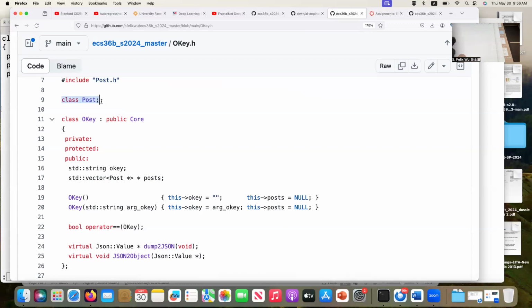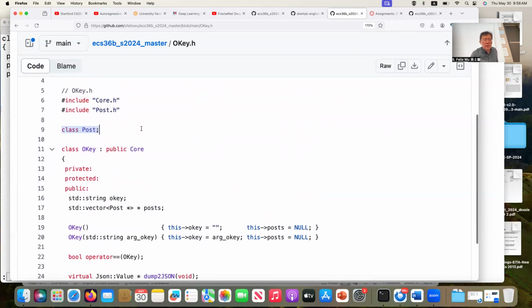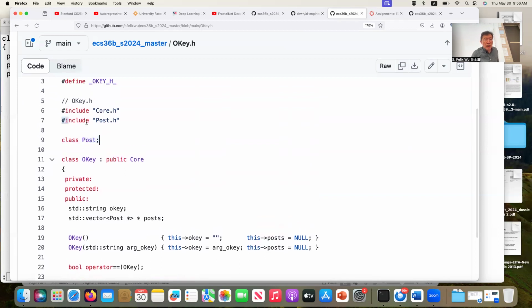That's why I have to declare class post without anything else. The compiler basically takes a look at that. They will not, by the way, go to the post to look. In this case, I do have the post.h over here, but if you remove this post.h and only have this, it will be sufficient for you to compile this piece of code. Because all I'm saying is, hey, I have a class called post, and I'm just using it as a pointer to break the circulation between the two classes.